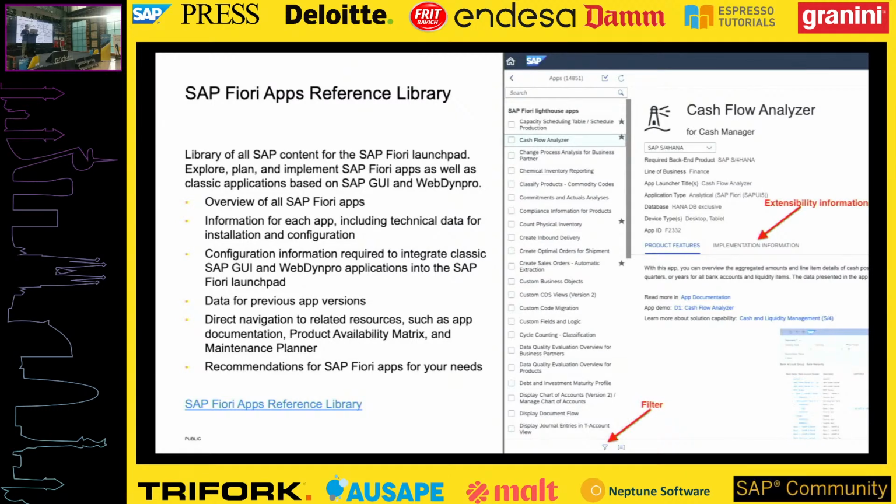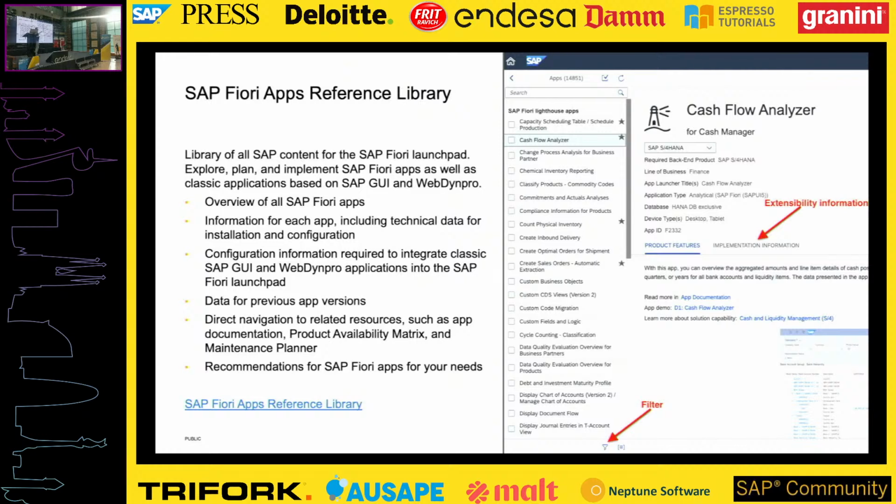We have the SAP Fiori Apps Reference Library, very good in naming, which gives a list of all Fiori applications. And I'm just highlighting in this tool, in this list, two things. I think we are very good at SAP in providing great functionality, but then hide it somewhere. So I'm pointing it out. There's a filter here for the list of applications. And the filter is very good. In the filter, you can use many different criteria. For example, the solutions you have, right? The releases you have. So the list is filtered according to that.